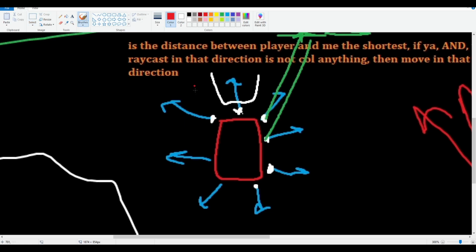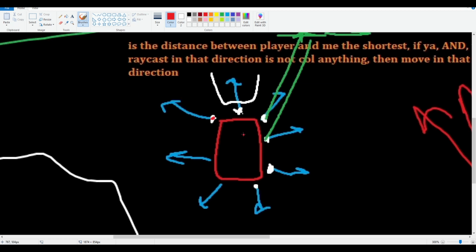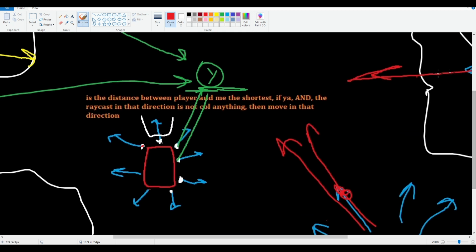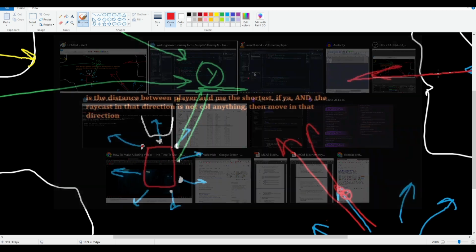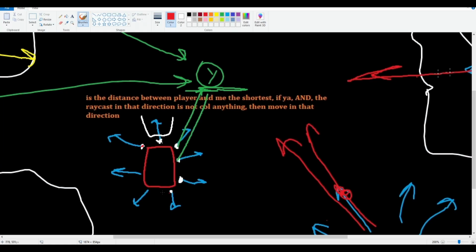So continuing on, if we have our point over here and we're just looping over it, let's say we're starting over here, to continue the example from last time. We're just going to be working with a node. We're going to check its distance, and then check the next one.